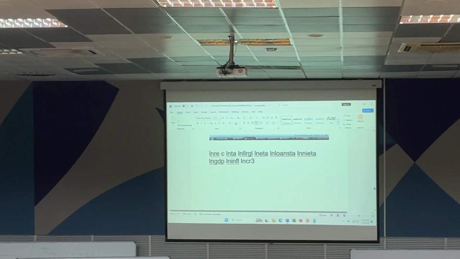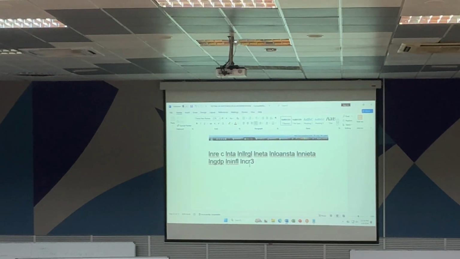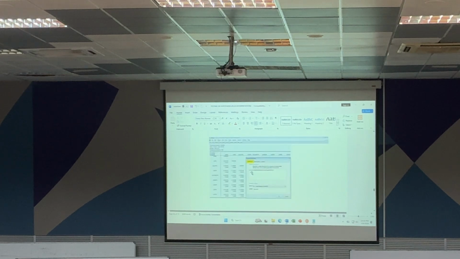Suddenly the word cannot come to me. C is the what? Constant, right? And then the rest will be your IV and your control variable. Meaning you follow the model that you have constructed in 3.2, isn't it? The equation in 3.2 should be the same as this, okay? And this you will paste into this area, isn't it?